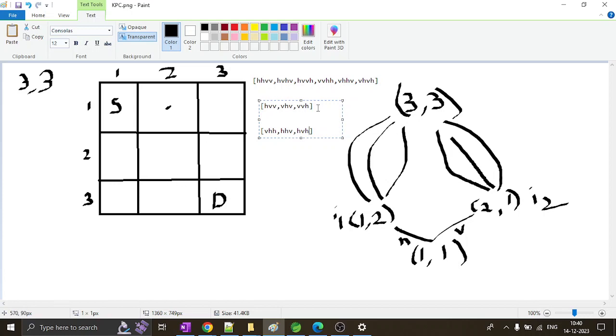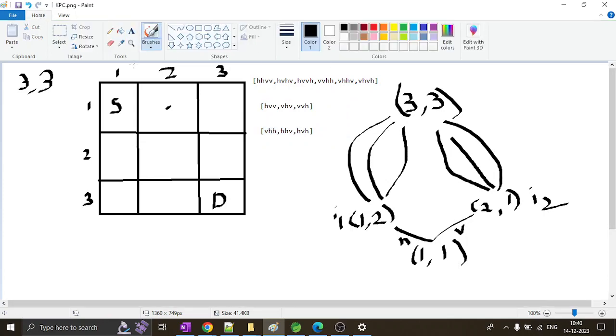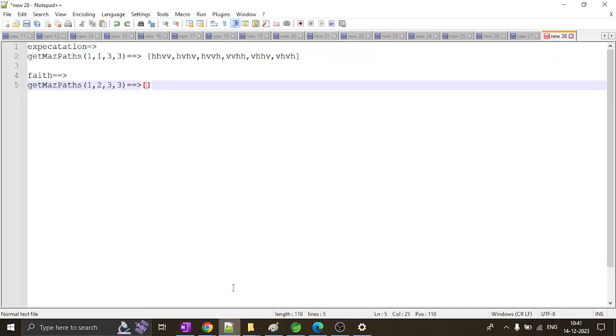So we assume that we know these two intermediary stops, how to get from these two intermediary points to the destination. We assume that we already know this. So we'll have HVV, VHV, VVH, right?